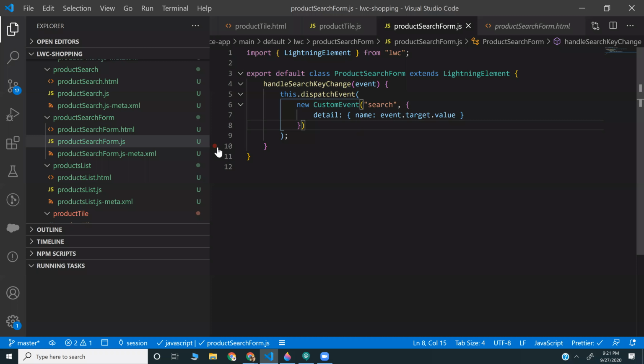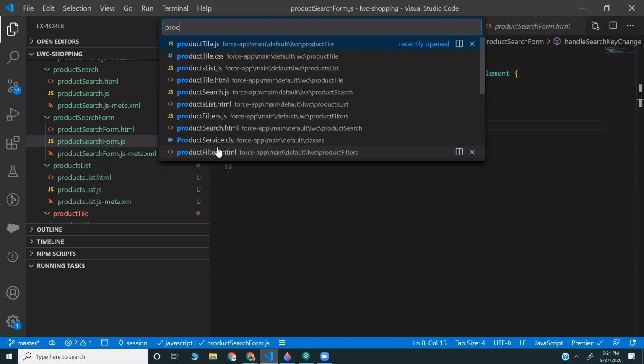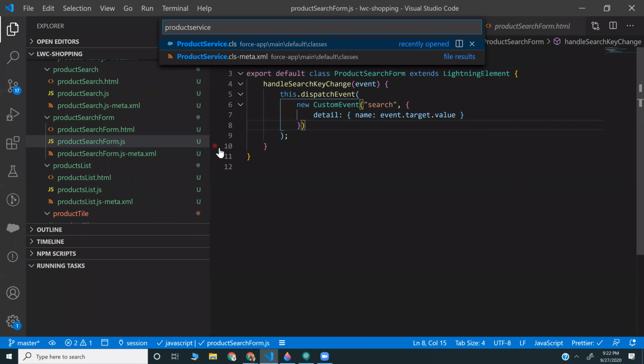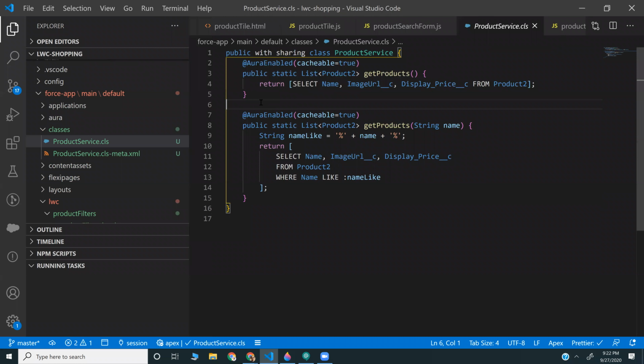For that, I have already written one class called ProductService, which we are going to use a lot in future. Here I have two very simple functions: getProduct, which is querying the products, and another function, getProducts, where I can pass the name of the product.